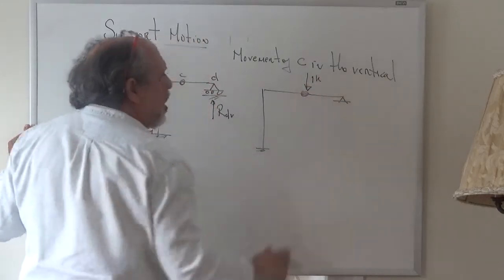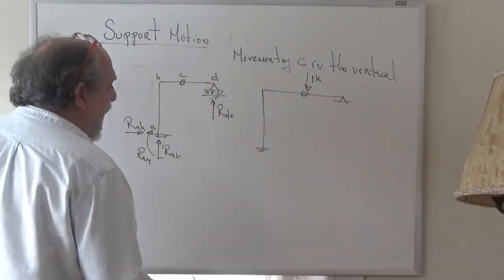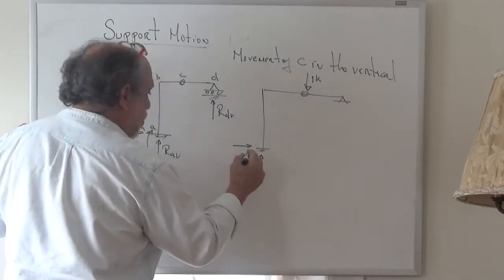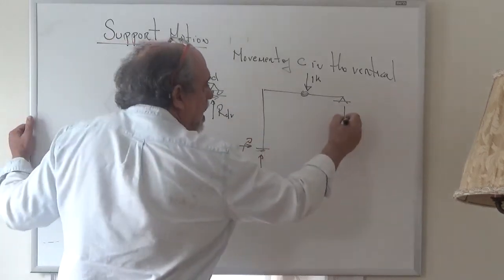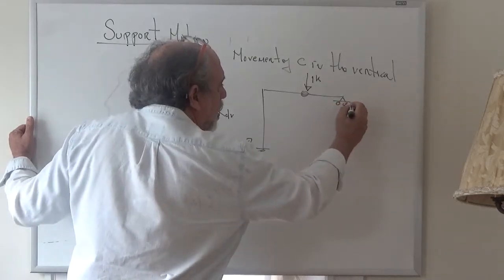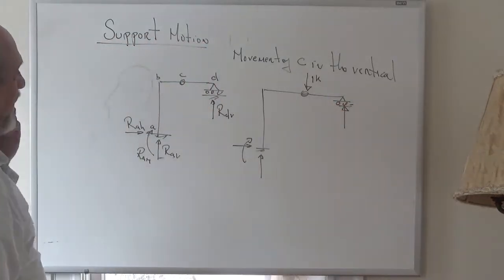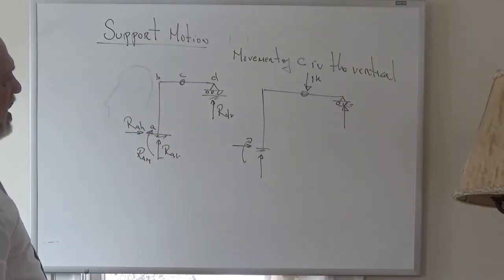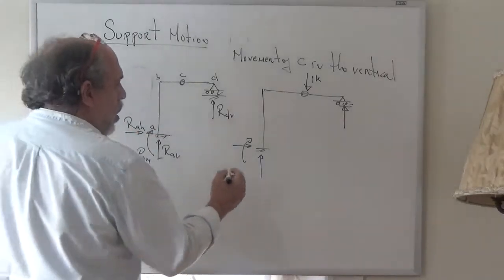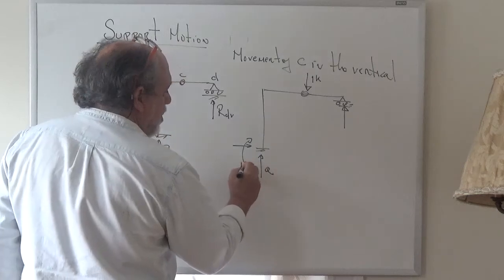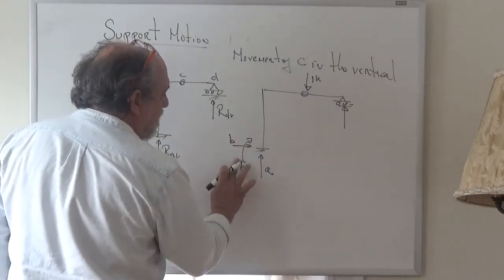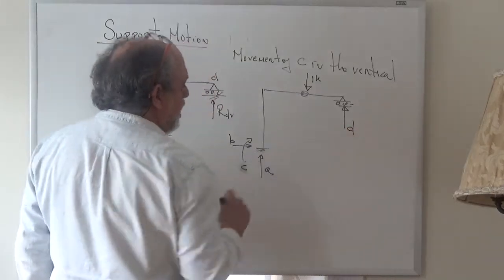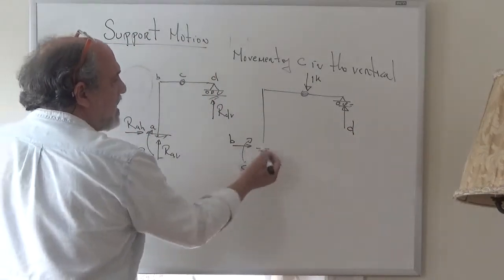I have to put my unit load at C, but now I will calculate 3 reactions, right? This one, this one, this one, this one, actually 4. So I will have those force reactions, right? Now, in order not to write so many subscript A, H, V, whatever, let me just call this A, B, C, D, right? So A, B, C, D.